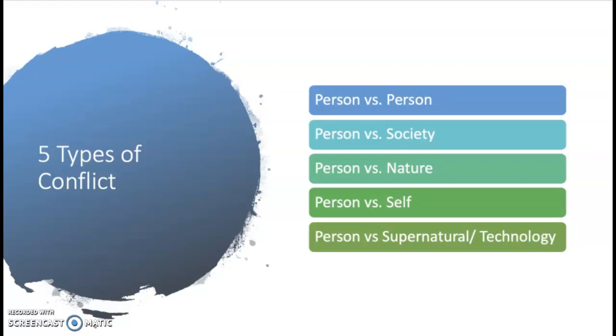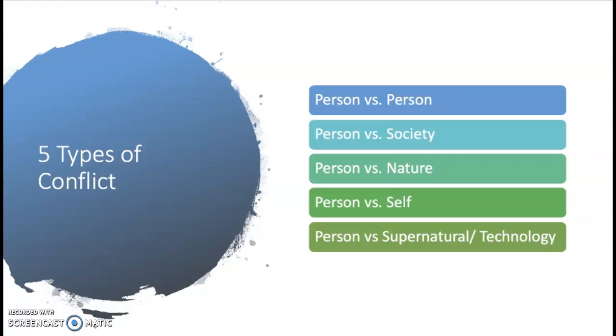This should be a review. We've covered it before in previous classes, but I want to just make sure that we're clear on it. And we're thinking about it in terms of how it changes how characters are motivated. So the first type is person versus person. This is any time when you have an equal force of characters opposed by an equal force of character, villains, or however you want to put it. It's pretty easy. Kid versus bully, that sort of thing.